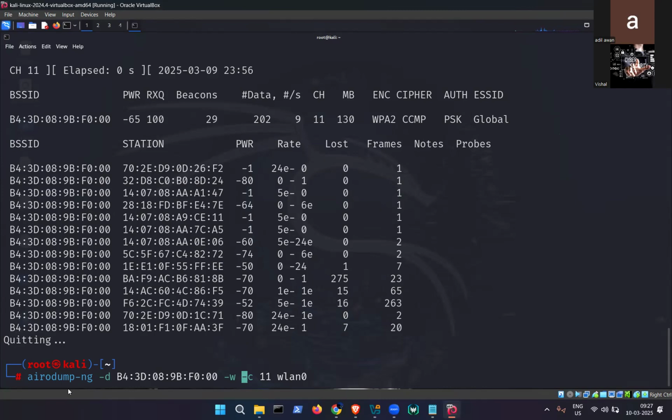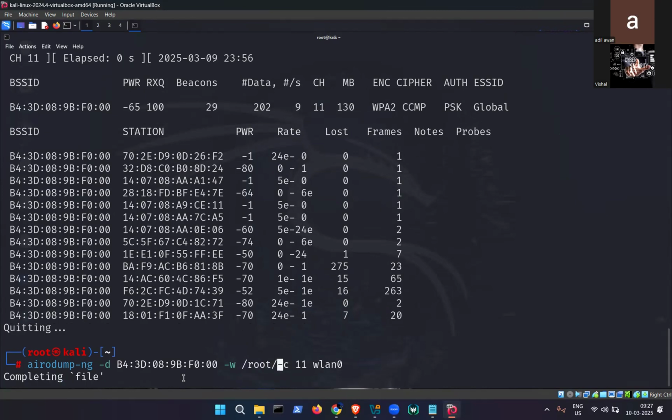So we are going to provide the path, and that path in my case will be /root/Desktop/, and then I'll provide the folder name, that is wireless. And after that, we can provide any file name you want. You can name it XYZ also, you can name it anything. So I'll name it packet. That's it, and hit enter.